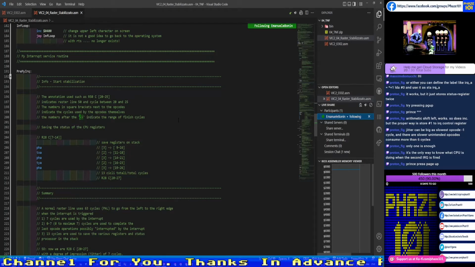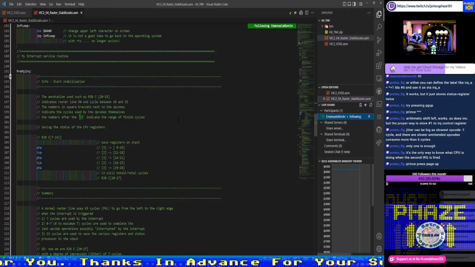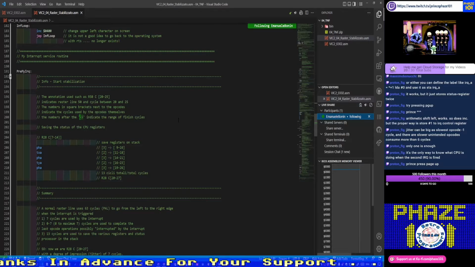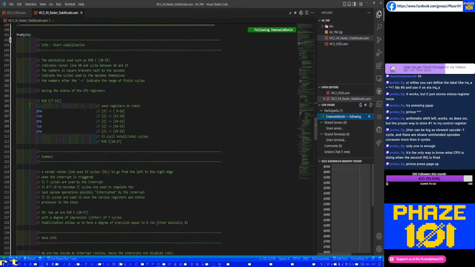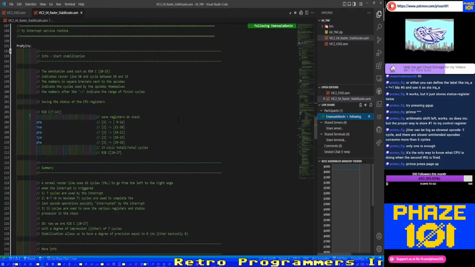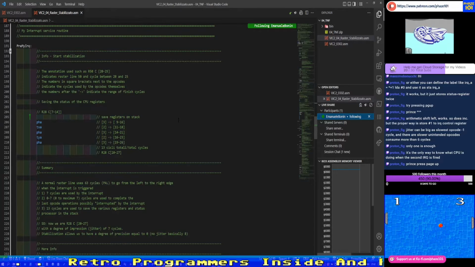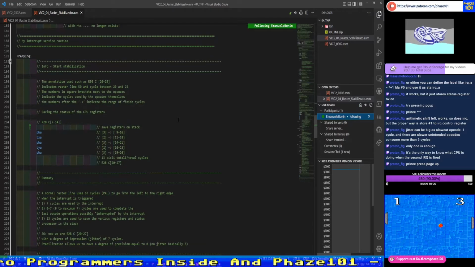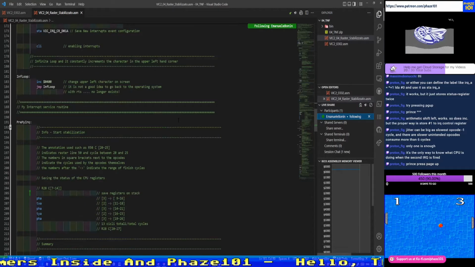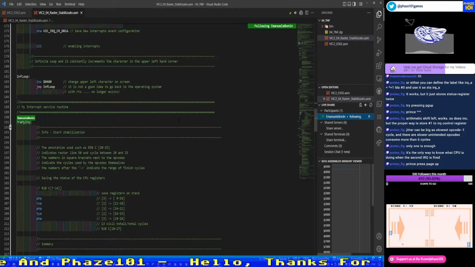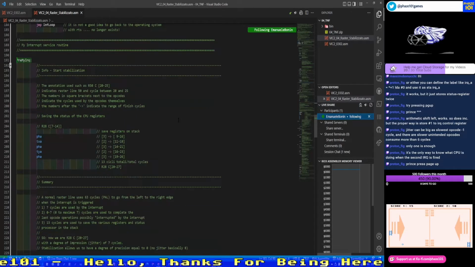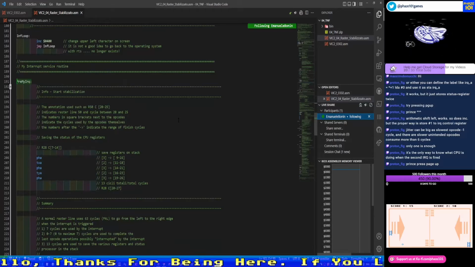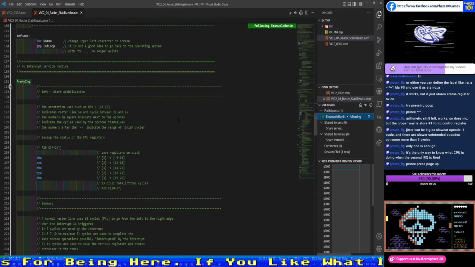So, I save the status of the CPU registers with the stack. But before, I must say a thing. When the IRQ calls my routine, it uses from 7 to 14 cycles.